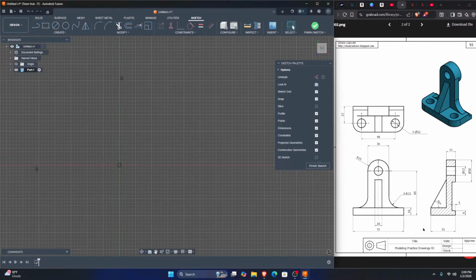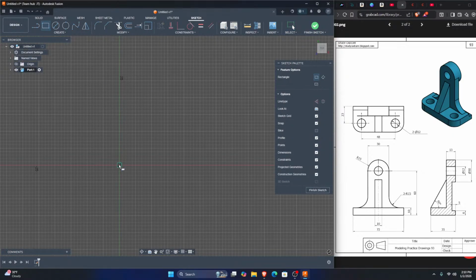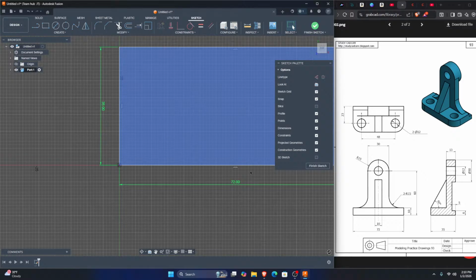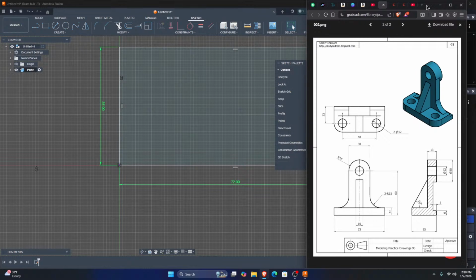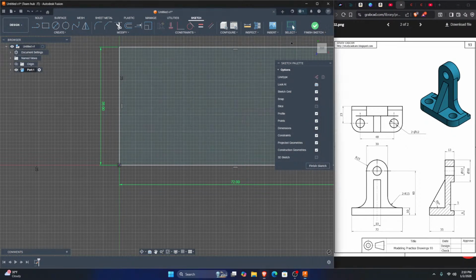As you can see, here is our depth of the base, and here's our width on this one. So we're going to go from our origin, and I'm going to put 35 depth, tab, 72 millimeters. And these are in millimeters. It did say that, well, it said it somewhere. Anyway, it is in millimeters.